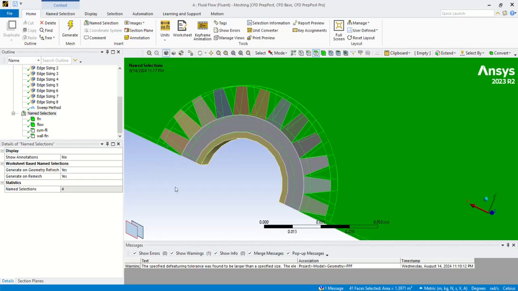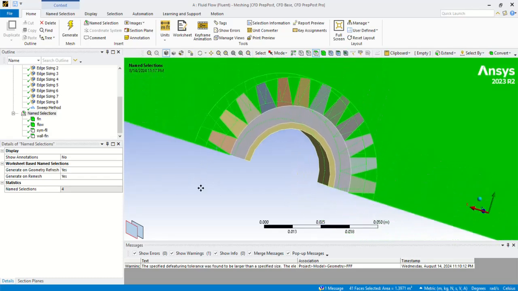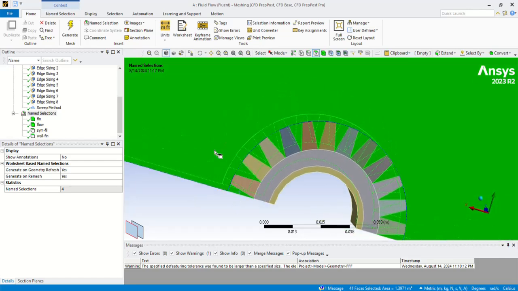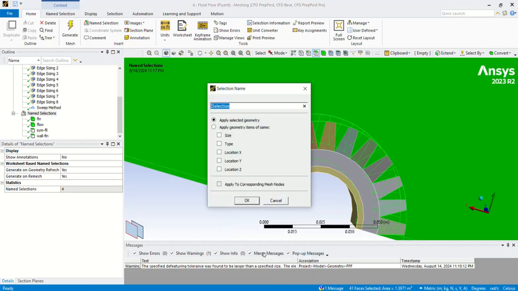And right click, select name selection, or for a shortcut key select N. Set symmetry flow field.